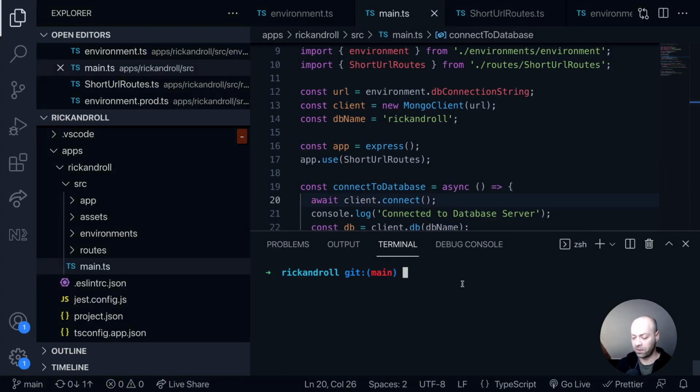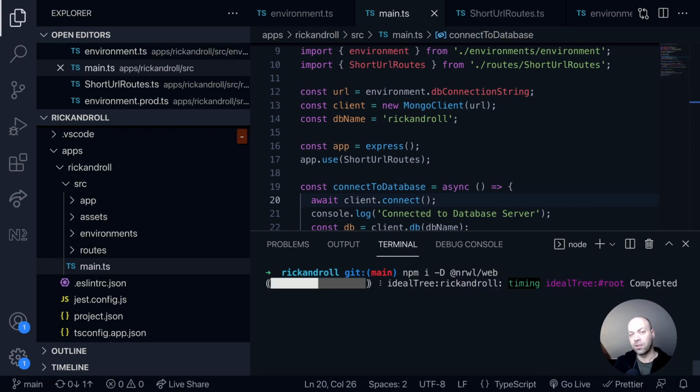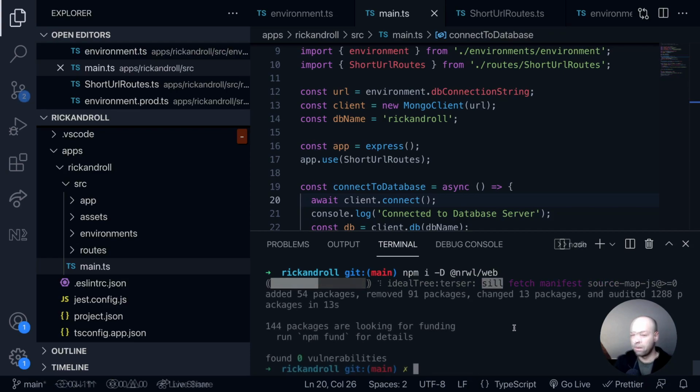So what we'll do first of all is just install that. We'll say npm install. We'll save it as a dev dependency because it's obviously not needed for production once the code's built, and Narwhal Web is the builder. So if we just install that, it might take a moment or two just to fetch all of the packages and install that. And once that's done, we can use the NX CLI command to actually generate a new application.